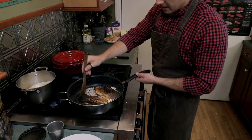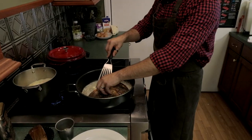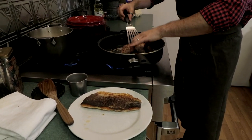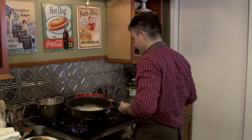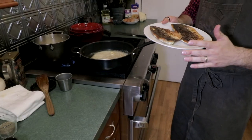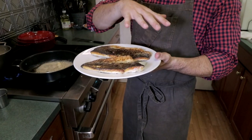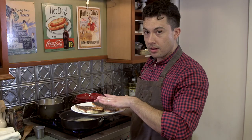So we're gonna shimmy this around. A little trick that I learned is that we can move the fish fillet like this. We're gonna be very gentle when we're taking it out. We're gonna move it away. Now this is just to get it off the pan and into something else because we only have so much space over here. Everybody's kitchen is different. So look at how pretty this looks. This is fantastic. Now if we wanna keep it nice and beautiful, I recommend you set this on top of a sheet tray with a little bit of a wire rack. What's gonna happen is the air gets underneath it and you're not gonna get soggy fish. So I'm gonna do that right now.